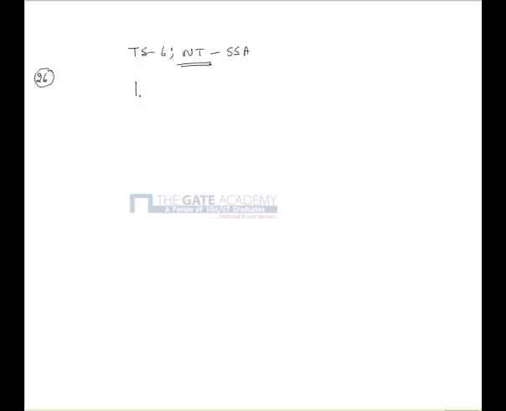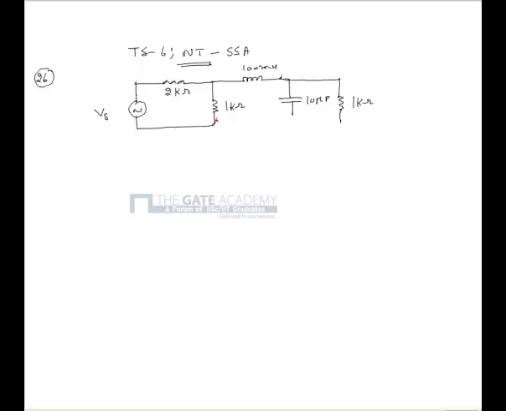As per the question, there is an AC circuit given which contains a voltage source Vs and some resistors of resistances 2 kilo ohms and 1 kilo ohm, an inductance of 100 millihenry, a capacitance of 10 microfarad, and another resistance of 1 kilo ohm. It's given that Vs is equal to 60 cos(200t minus 10 degrees) volts. We need to find the current i(t) delivered by the source.